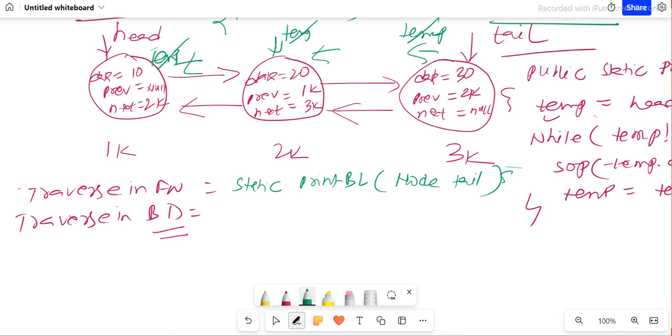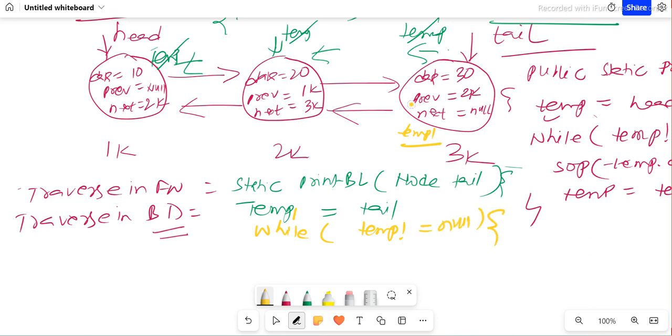So what I will do is I will say temp. My temp node is what, guys? I am saying temp node equal to tail, so I am here. I'll take a different color for this, that will make more sense. For example, I'll say temp1 for this. So this is my temp1, and temp1 is here. Now I'll say while temp1 is not equal to null.